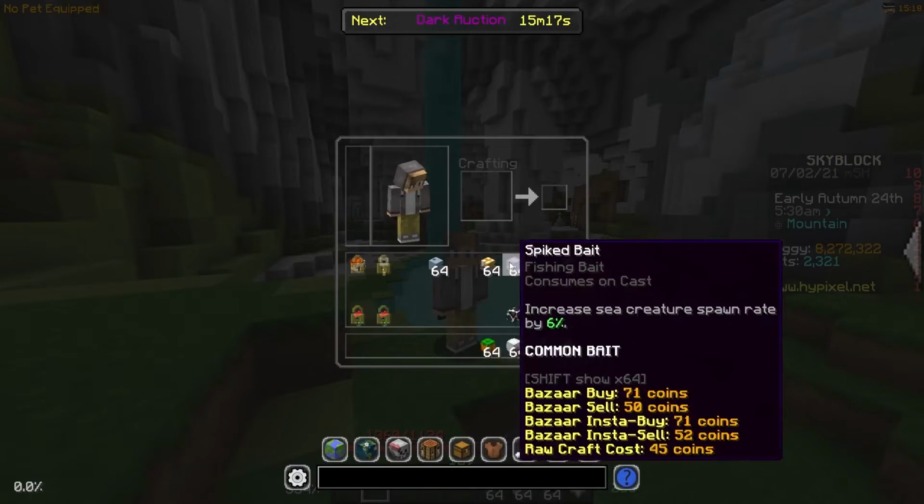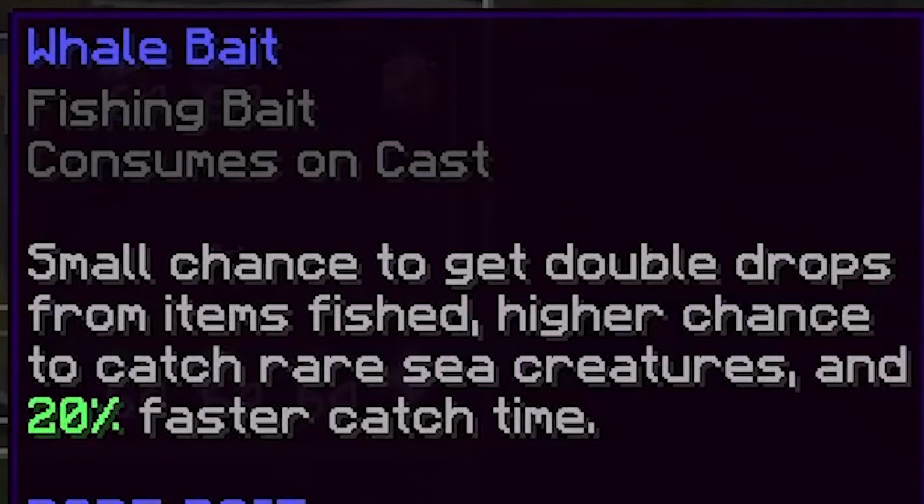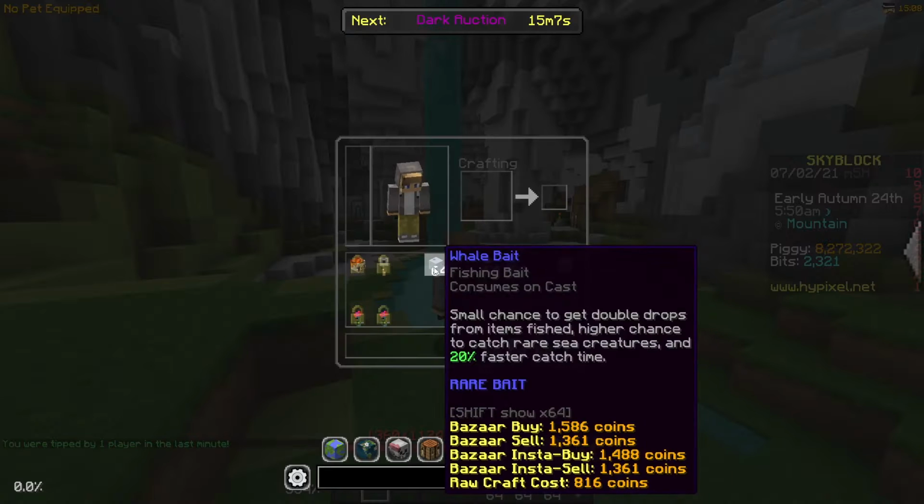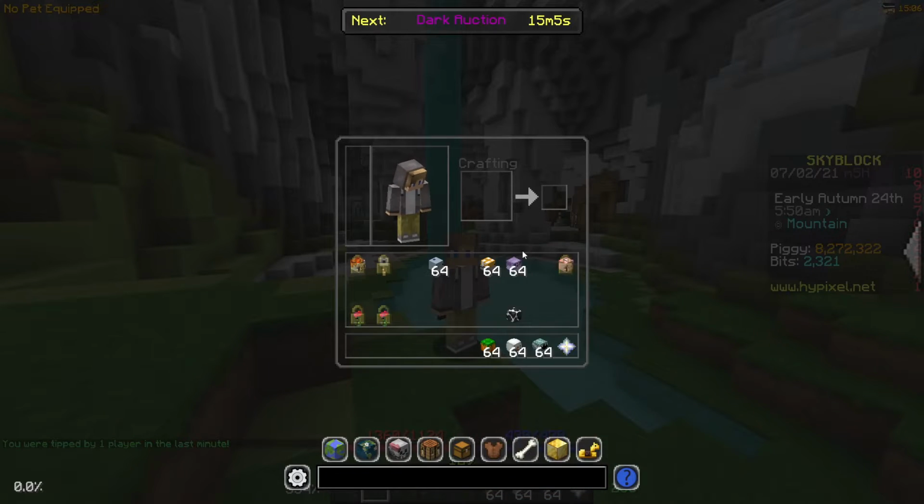At face value, a lot of people may look at whale bait and be confused because it only gives you a 20% faster catch time, whereas fish bait gives you a 30% faster catch time, and it doesn't give any sea creature chance, whereas spiked bait does.